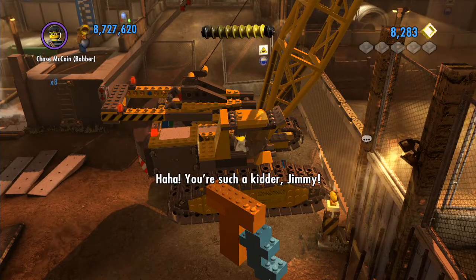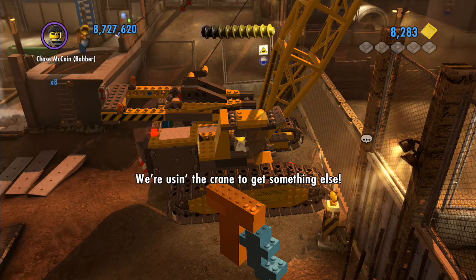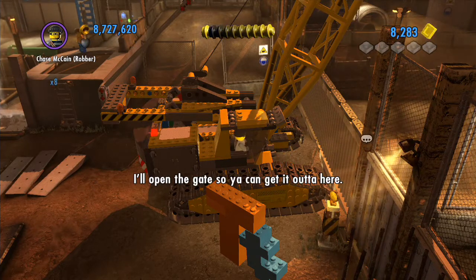You're such a kidder, Jimmy. We're using the crane to get something else. I'll open the gate so you can get it out of here.